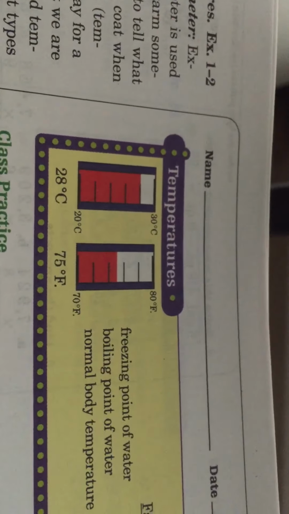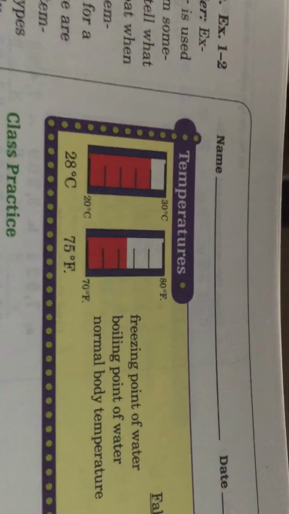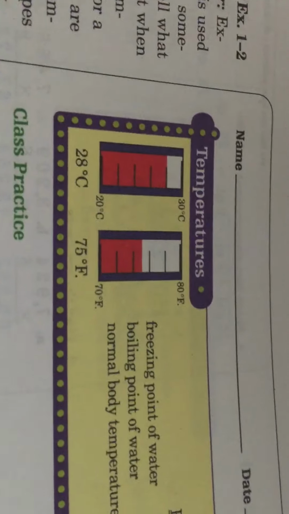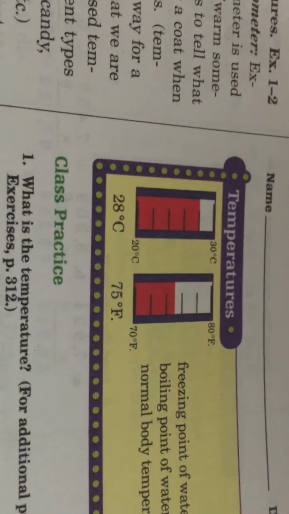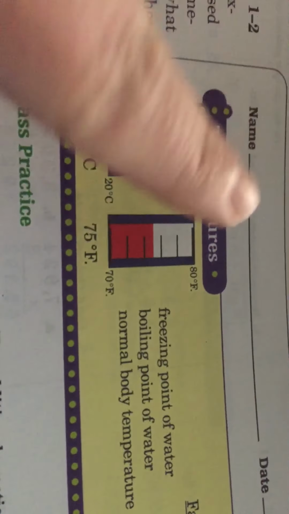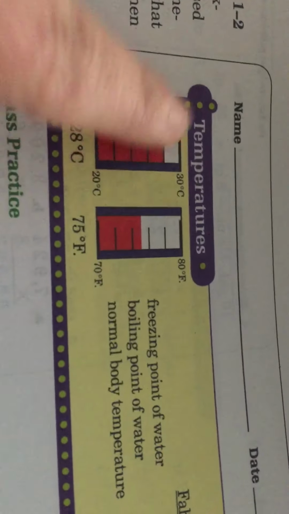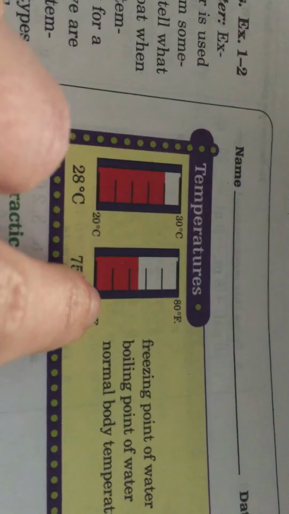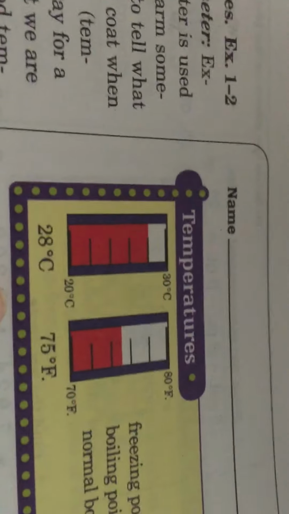Some you might put in your ear, you might hold under your tongue, it might go on your forehead. There are lots of different types of thermometers. There are thermometers that you use when you're cooking and you stick it in your meat. I have one in my freezer outside to make sure that it's staying cold enough. But this is the traditional looking one, where you have to count off the little units in between. It's kind of like a ruler.